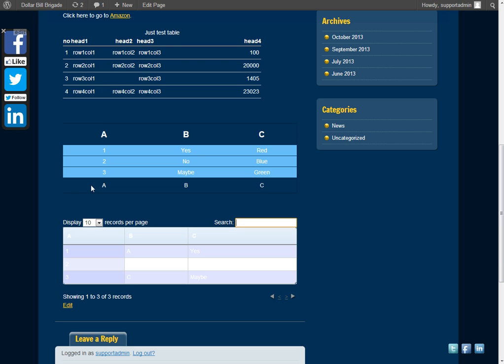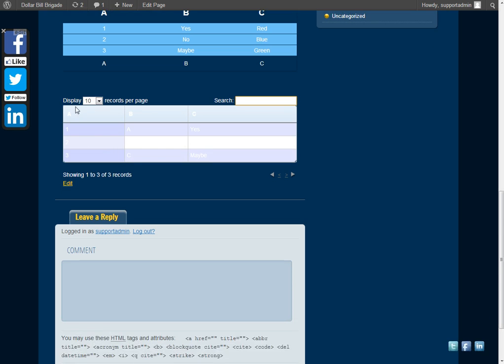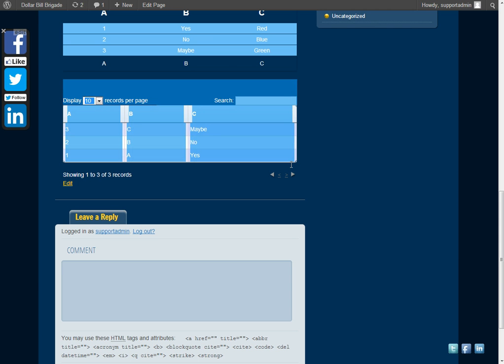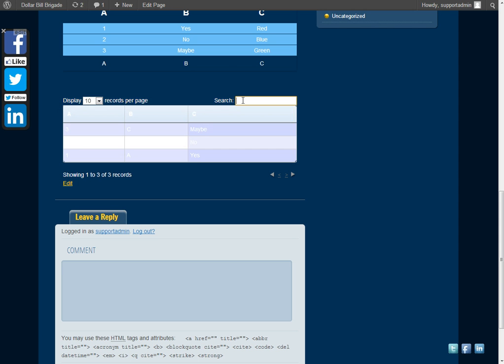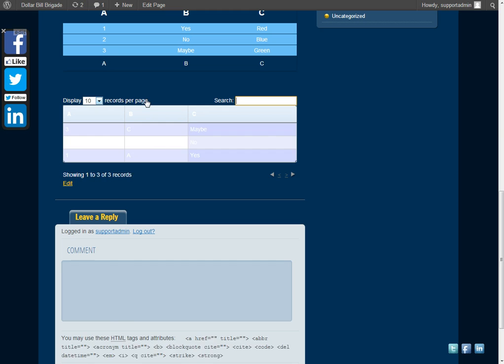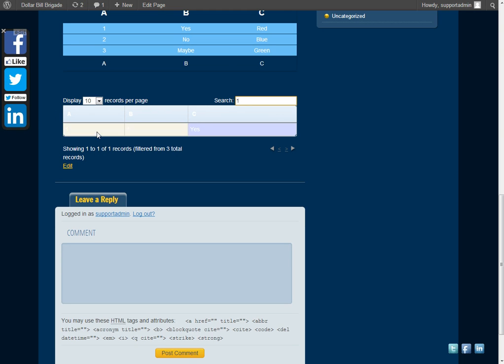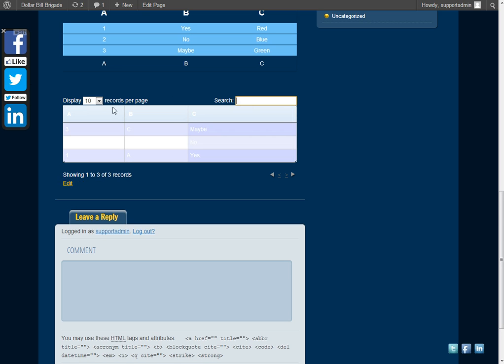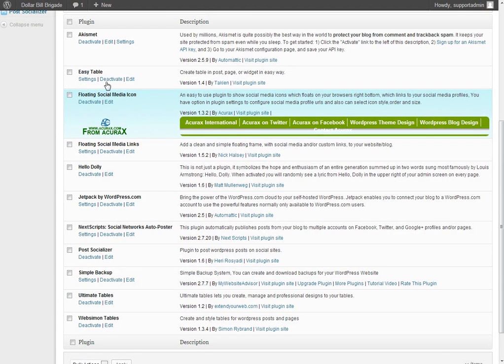This second one is WebSimon tables, and this is the third one. This one in particular, you can't really see the color well yet; you just have to edit the coloring here. But what this does is allow you to search for particular fields, if you're looking for those fields, and it populates just the ones that have whatever you're looking for. You can also select frequency in here, or check the row type and it'll change. That particular one is Ultimate Tables, and you can see all 3 of these in here.